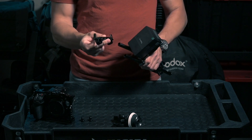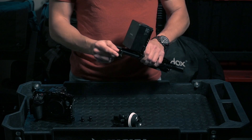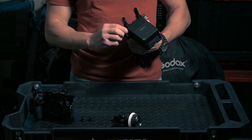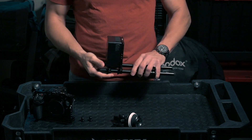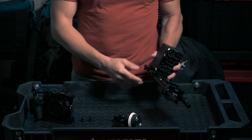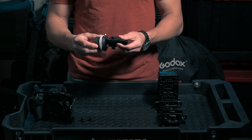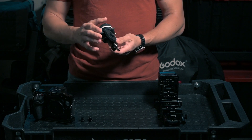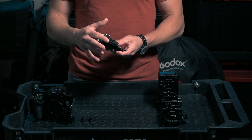I put this button in the back and tighten it temporarily. When tightening things at this stage, don't overtighten because you don't know exactly the spacing of all the parts yet. I like to put another clamping piece in the back as well, right behind the battery as a support to strengthen the rig a little. The other component is this SmallRig follow focus, which allows me to connect a gear ring onto the lens and control focus without touching the lens directly.